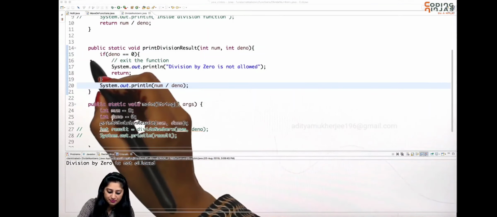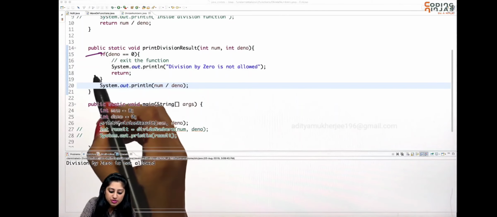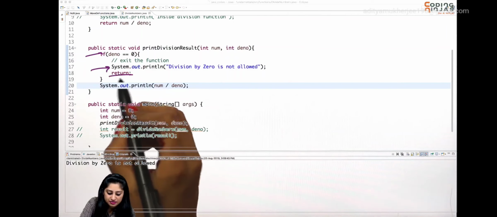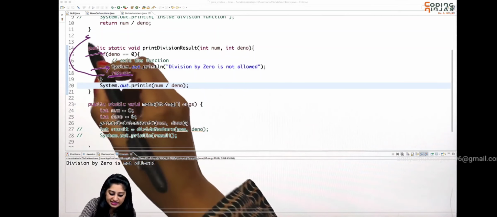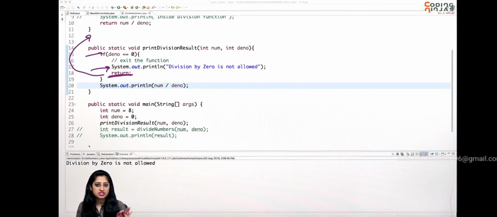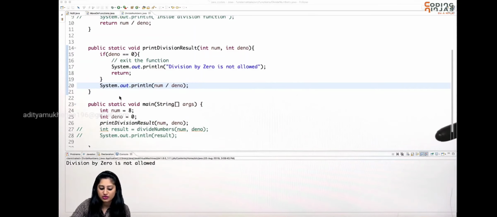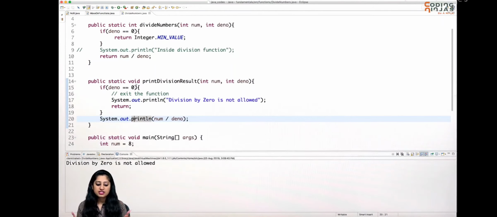Again, the flow is, if this statement turns out to be true, you will get along here, you will print the statement and return. That's it. After return, you will exit the function, and no other statement after this return is going to be executed. So nothing else will work. I hope the difference of return is clear to you, right? In case of using it with a value, with a void function, or using it with a non-void function.